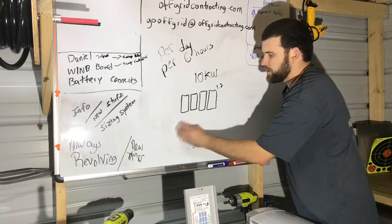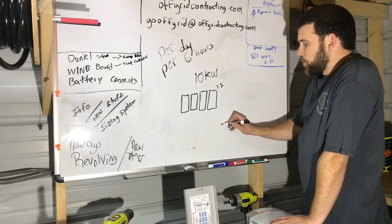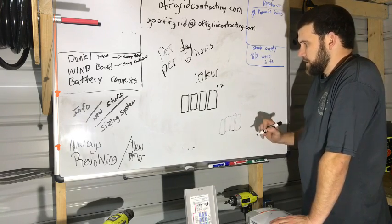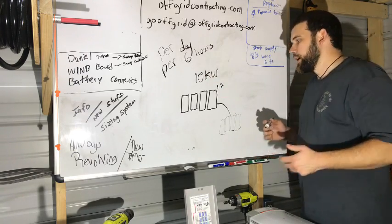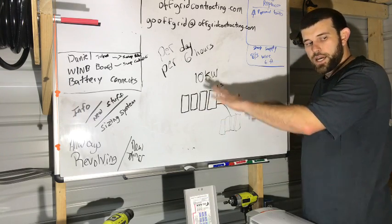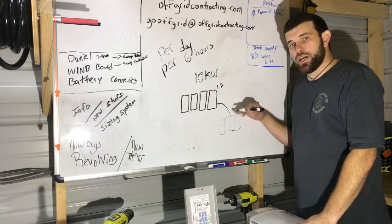Well, it gets to the point sometimes that if you know that it's never going to get too sketchy, you can always have a lot more battery storage, your batteries, and just add to your battery bank. And that way, when the times come that you're using a little extra power than you normally would, your battery bank can help offset that. So there's always that balance point that you want to look at to try to balance things out, because everything you bolt down is always money.